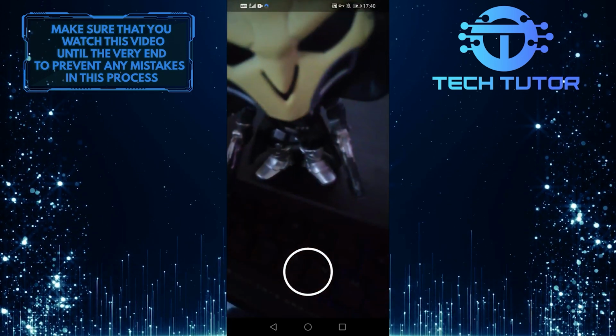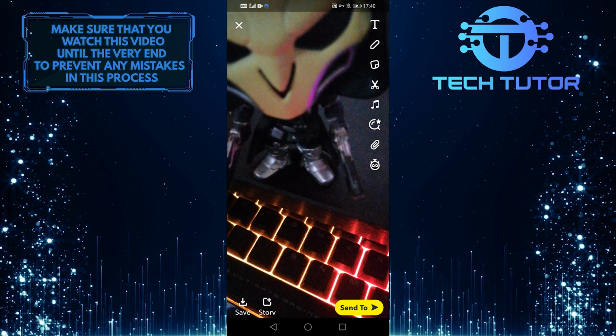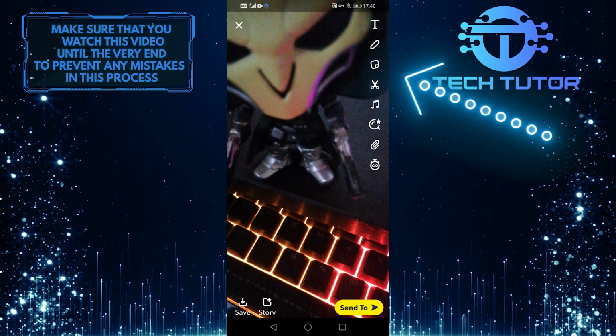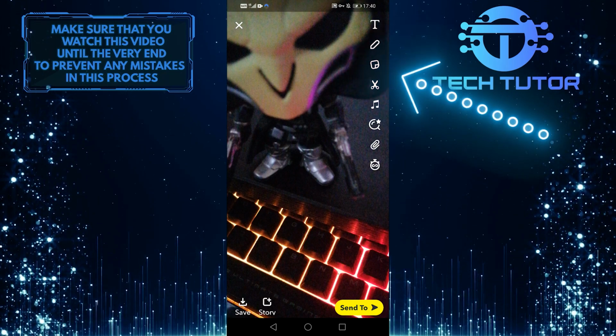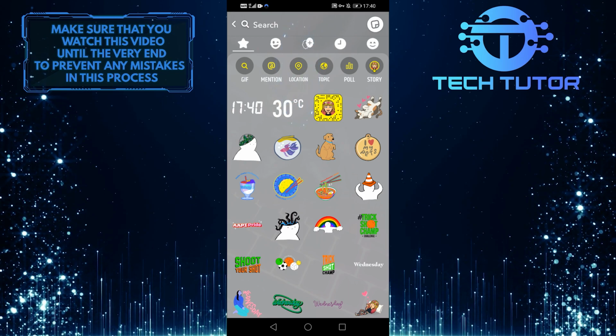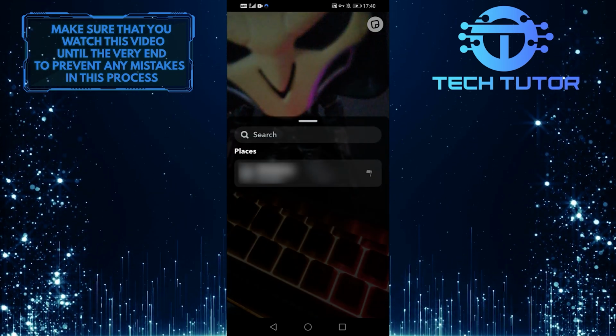The very first thing I would do is press the camera icon to take a little photo, and then let's pretend you really need to add a custom location to this photo. You'll simply click on this bent piece of paper-like icon, and then you'll see the option to add a location at the top here. So this will show up with some recommendations.